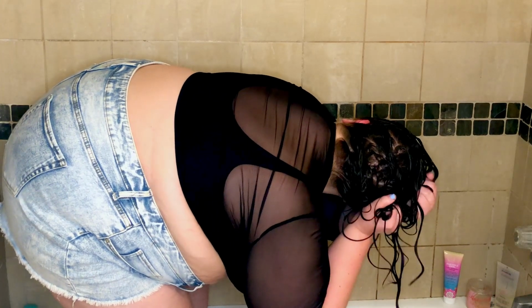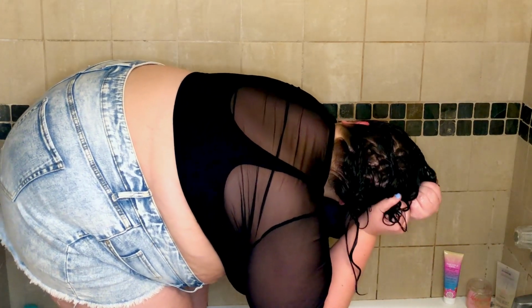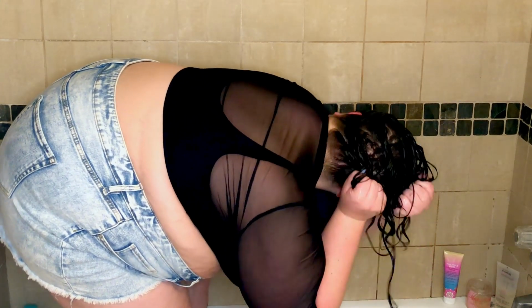You can use any styling products you want for this routine. The true focus is on the technique. But since I have the same custard and gel as Courtney used, I decided to use them as well.